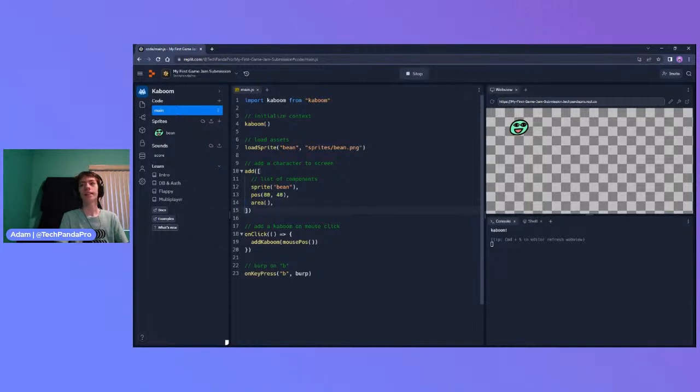So my idea is you have a panda, and then the panda can move along and collect bamboo. And that's what I'm thinking I'll do. So maybe there will be little bamboo. I don't know if I'll have obstacles, because there probably should be obstacles. But we'll see. So let's just get started.